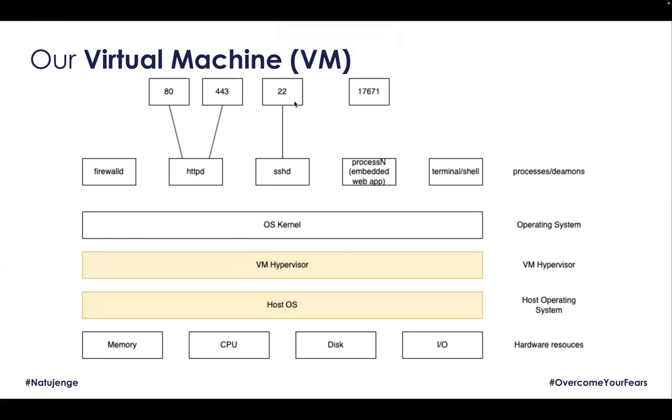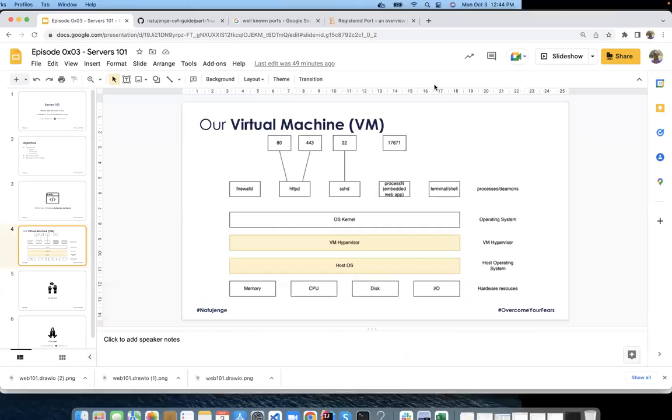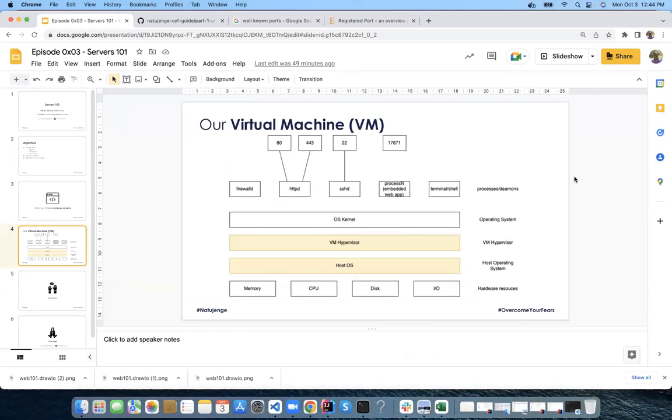If you try to run another instance of the same application and it tries to listen to port 22, it will be told that the port is already in use and you cannot use it. So yes, you can decide to use your own port. You can even change the web server: instead of using 80, you can change it to 8080.